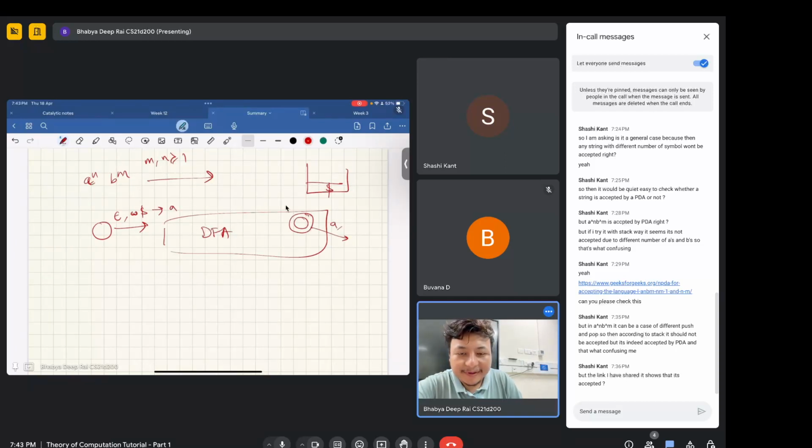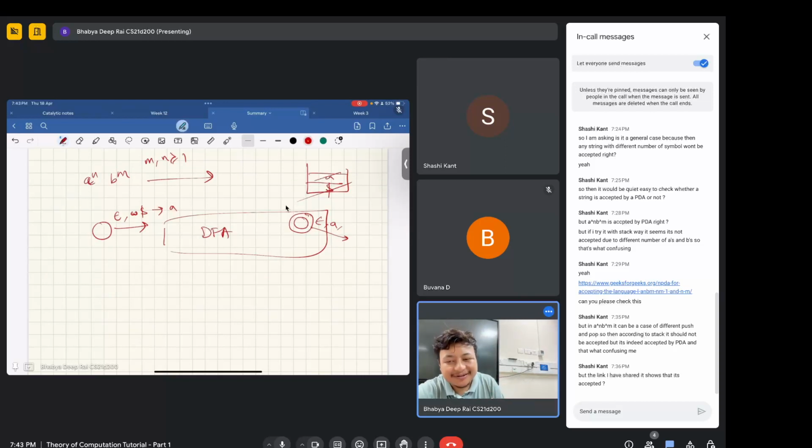Then I'll pop that a on top of the stack on seeing epsilon, and then I'll pop that a from the stack, and then I'll pop the dollar from the stack. And you see that inherently it does not actually require the stack to be used. This problem does not need the stack because a DFA does not need a stack. But I'm mimicking the DFA here in order to make sure that I'm accepting on an empty stack.